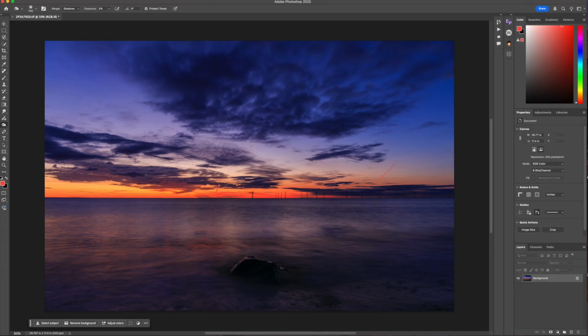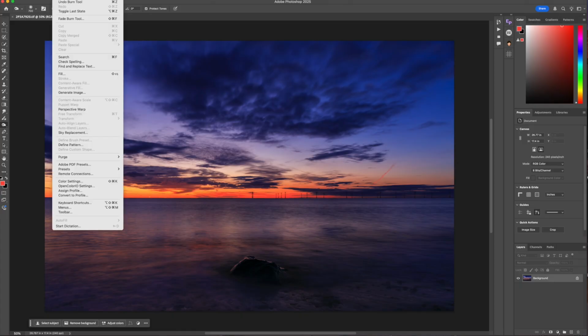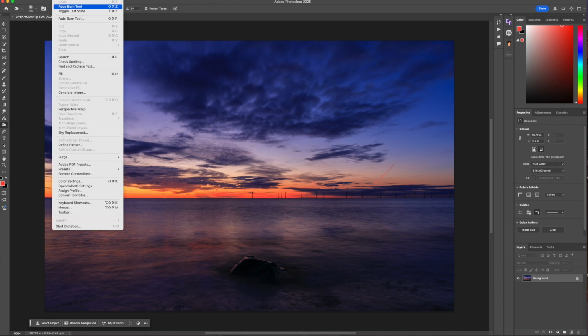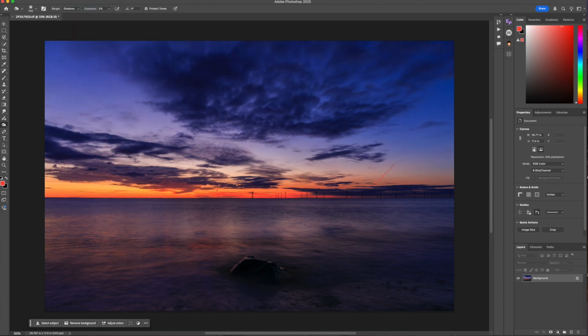I've got my setting here at 3%, very small. If I had it right up high, it will go really black really quick. Now if you look at the image here, I'm just going to go edit and undo. Can you see that? Just a slight little change. Redo, I'll go dark again. So now my clouds have gone dark, which really makes them stand out.